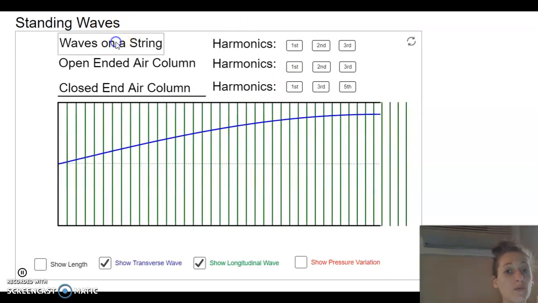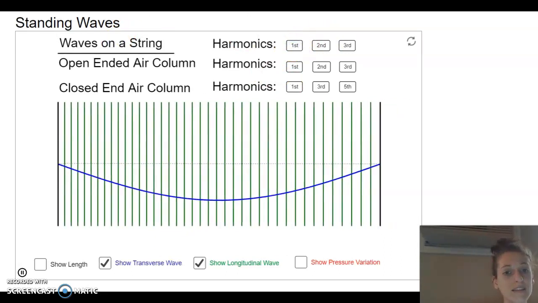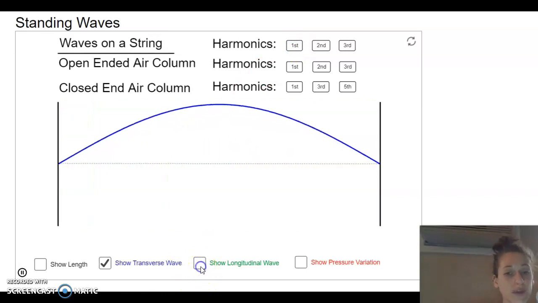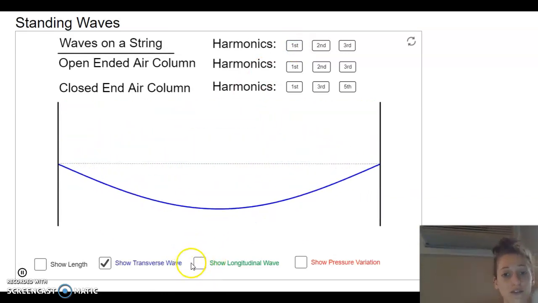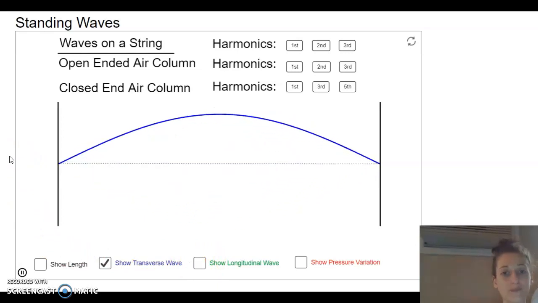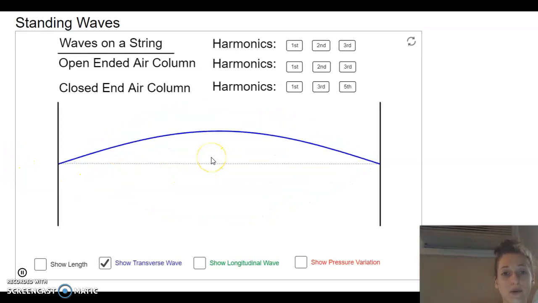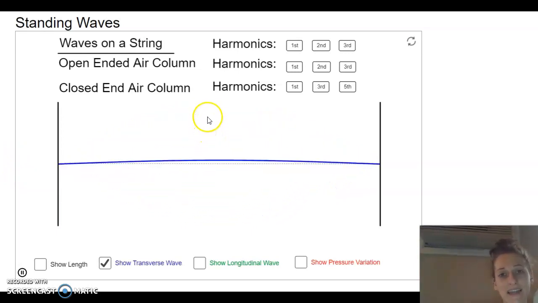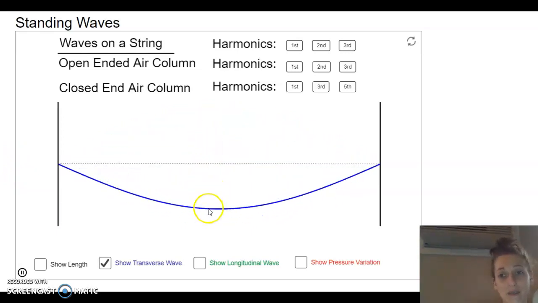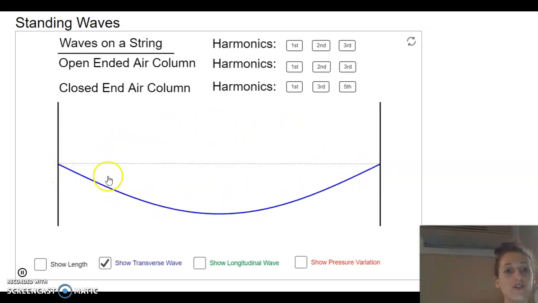So when we have waves on a string, if I go back to first harmonic, let's look at just the transverse waveform first, so I can click off Show Longitudinal Wave. And it would look something like this. What I would mark is that this particular wave has one antinode, one position of maximum displacement, and two nodes.